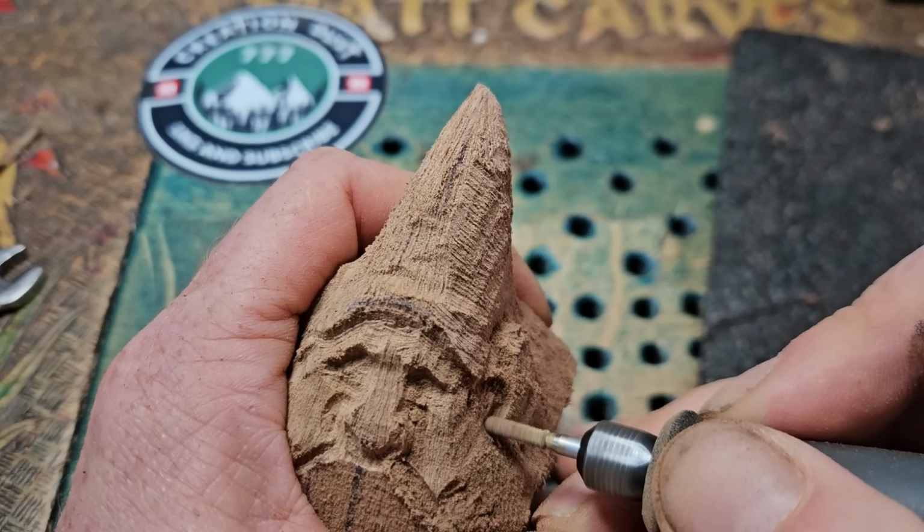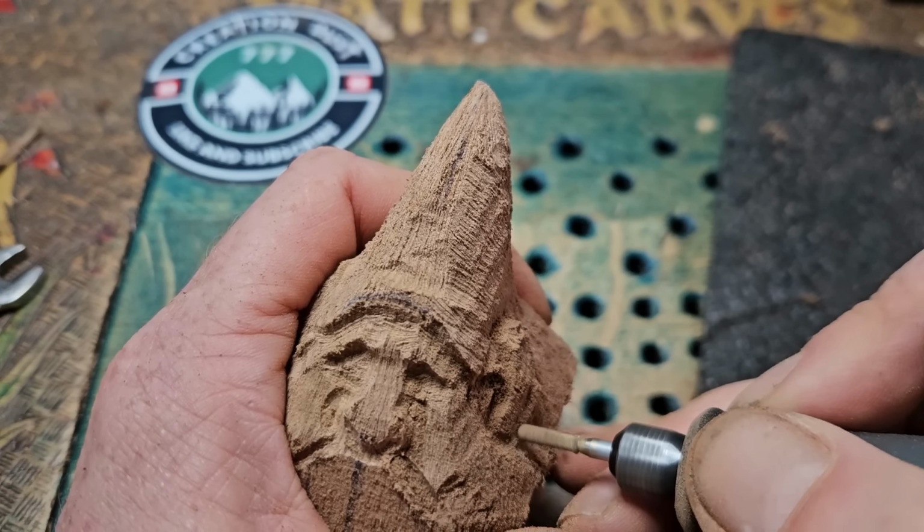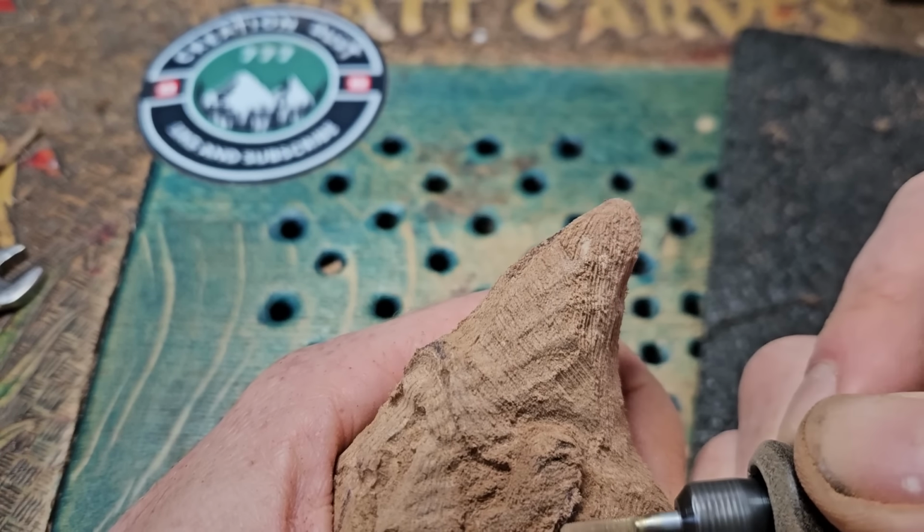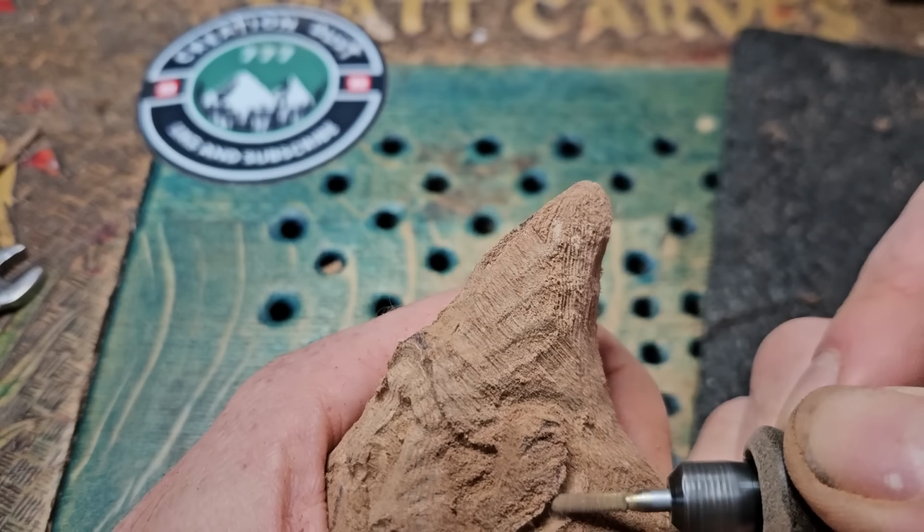Okay, so we are tackling the ears here. So what I'm doing is I'm just putting in the ears. I've sort of moved the hat back a little bit, so I've got some material to play with there.